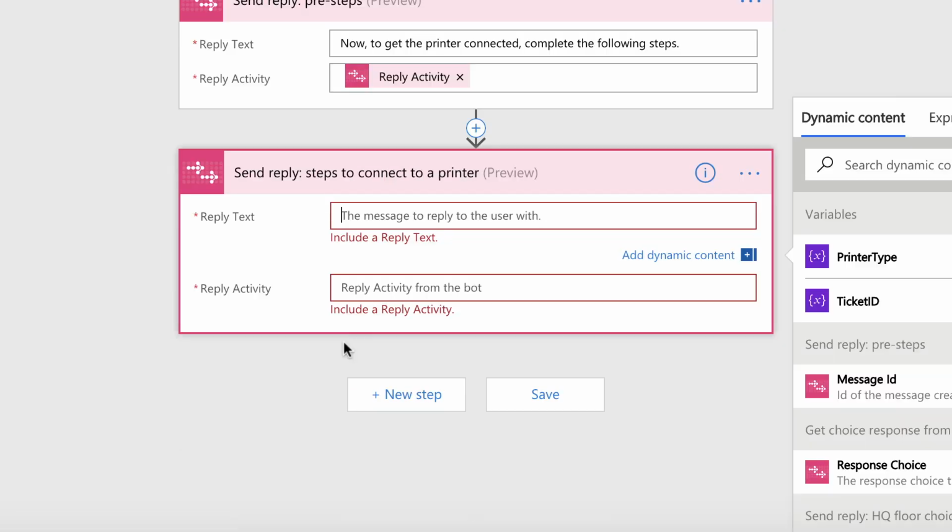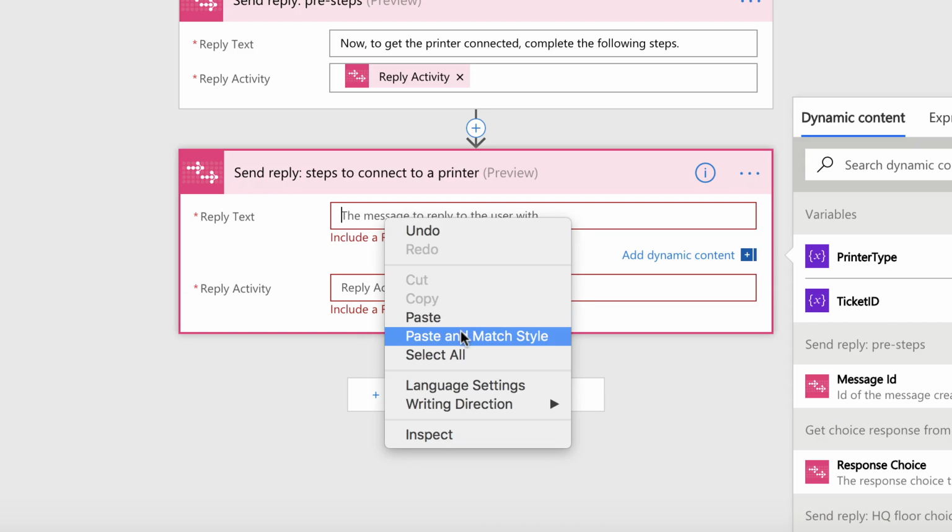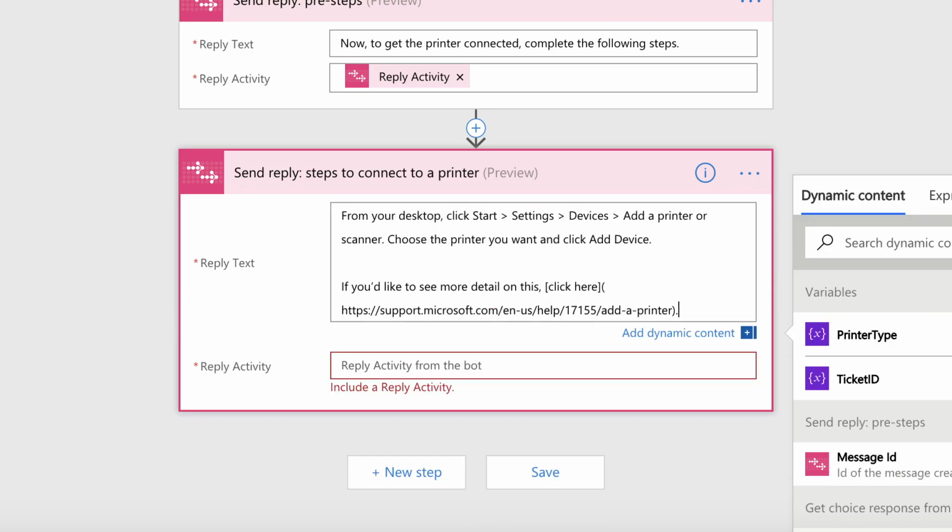And for this one, I actually copied the text already, so I didn't have to type all this stuff in. I'm going to paste this in, and these are the instructions, sort of the too long didn't read, and I think it's very important to include the actual instructions in the chat, because I shouldn't have to point you someplace else and then bring you back to the chat later. But these are the instructions. This is specific to Windows 10, and you don't have to leave the chat, but if you do have an issue, I'm also providing a link to the official Microsoft support page.